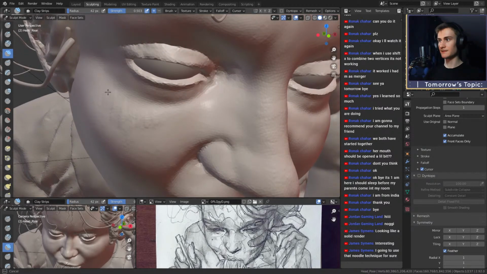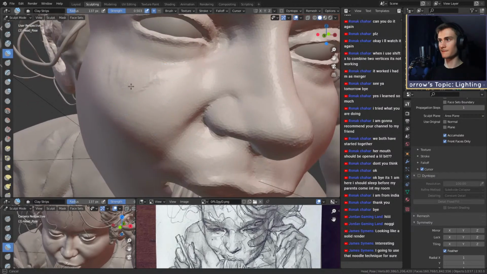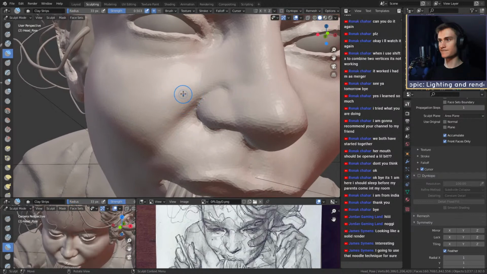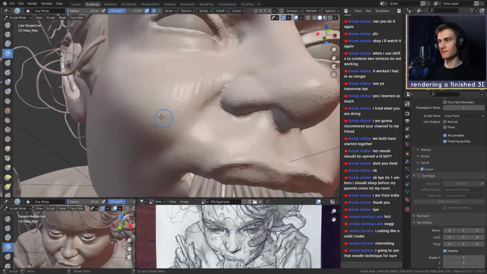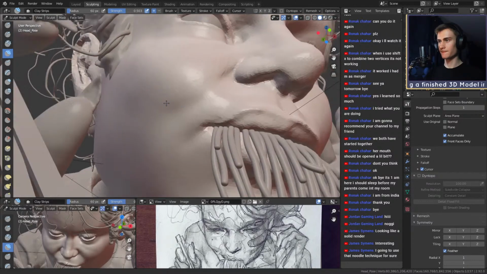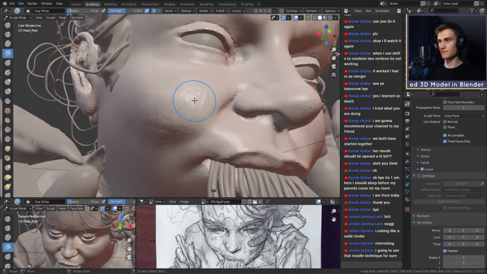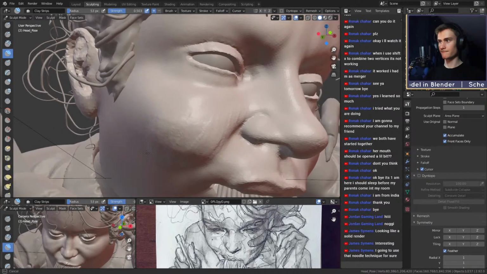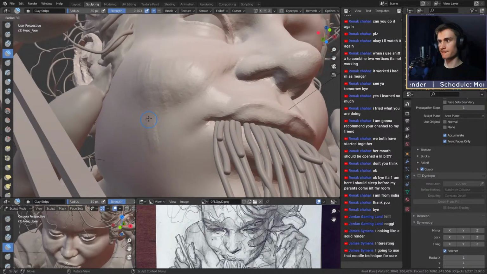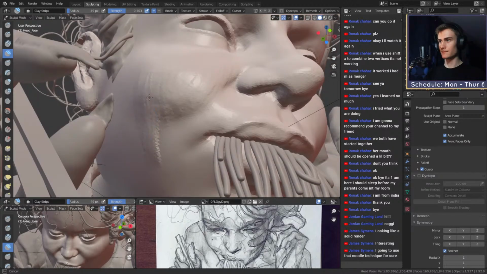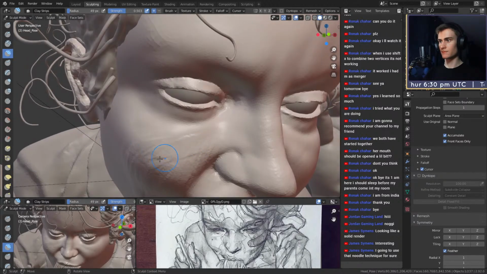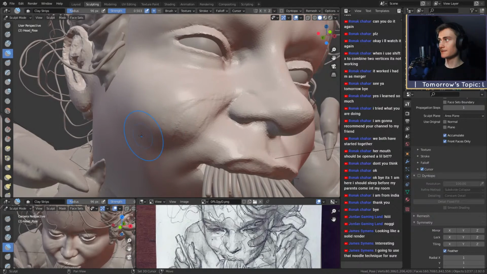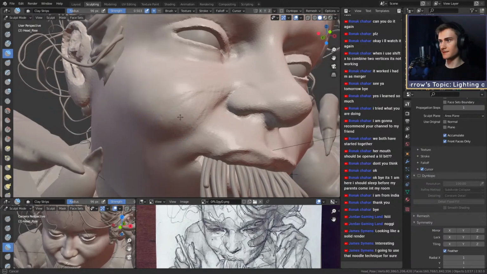Do it on this side as well. There you go. Smooth it out. There you go.